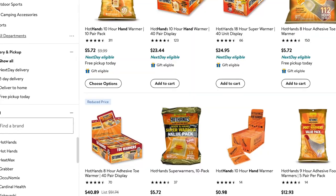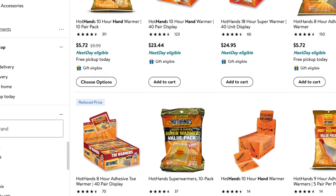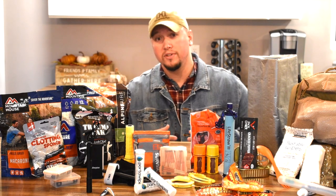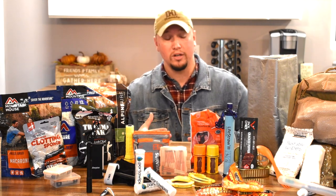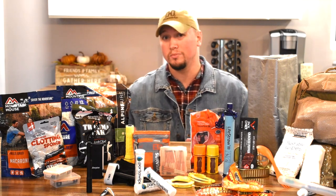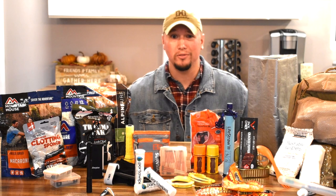Next is also a very cheap and affordable item — Hot Hands hand warmers. There are other brands too; that's just the one I have. All brands work just as well, but these are a potential lifesaver in a cold weather survival situation. Pick them up any time you're at the store — sometimes as low as 74 cents up to a dollar. Don't be afraid to grab some.